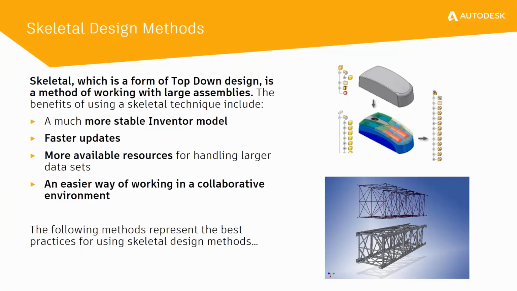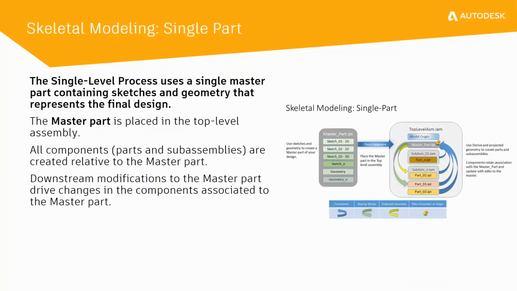So if you've got multiple team members working on a common design, then having all of those people working on a skeletal model can, in many respects, be simpler than having them working on various different aspects of the design. Now, when it comes to skeletal modeling, there's actually two or three different variants of this. So we'll look at a few of those.